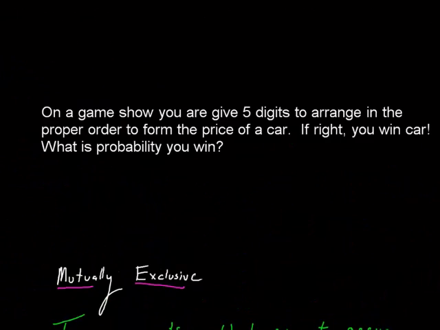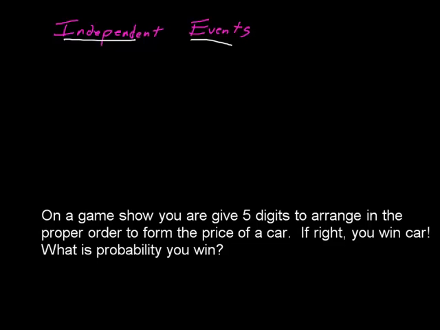All right, next thing here is independent events. When we multiply, we like to think that the probability of A and B is equal to the probability of A times the probability of B. Now, this is only true if they're independent. So this is only true if once A occurs, B is not affected. If the two events are not independent, then this formula doesn't work. And I'm going to be honest with you, this formula doesn't work more times than it does because very few things are independent. So you have to make sure you're independent.